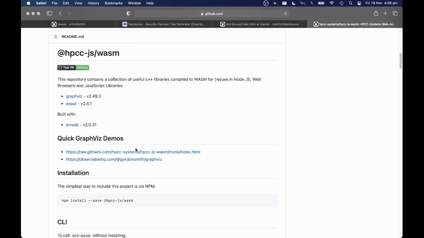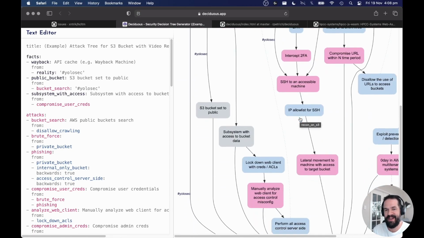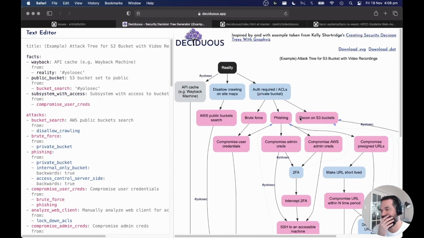So this thing is crazy. When you run deciduous.app, this is all local within your browser, which is obviously really cool. They don't handle or process any of your information. But they dynamically generate this in your browser using WebAssembly, which is kind of clever and also horrifying.